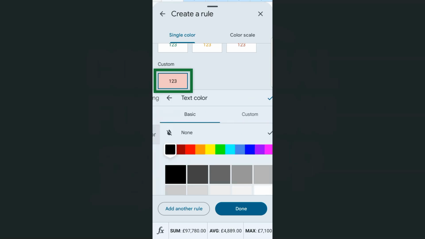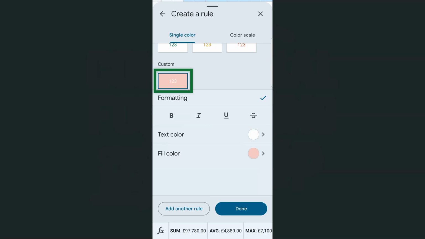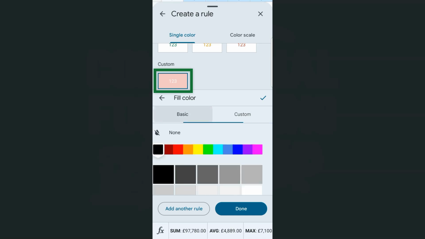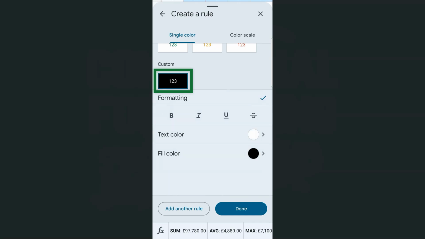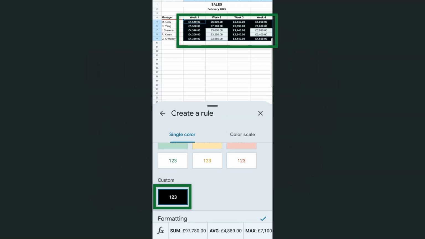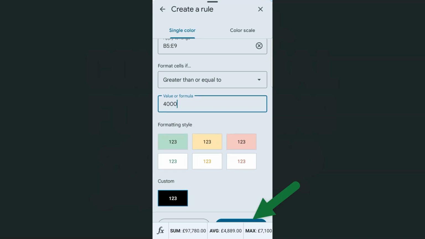So I'm going to change the text color first, put it in white. There we go. And in contrast to the white, I'm going to put the fill color into black. Now, right now it's in custom color. Go back to basic to see more colors. There we have it. Selecting black right there, going back and putting our text in bold. So right here, we have a preview of what's that going to look like. And there you have it. And if you finalized everything, just tap on done right here.